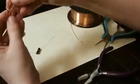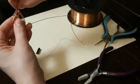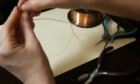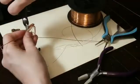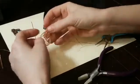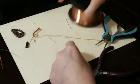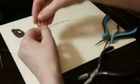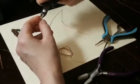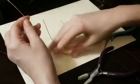So now that I've got this guy pretty much where I'm going to want him sitting, I'm going to connect him and this outside wire to the frame together. And I'm going to bring this outside wire around as well. Trim it short. I'm also going to trim this guy, my weaving wire, just so I can get this spool out of my way. And we've got all the little ends we want to clean up as we're doing this, trimming off edges and smoothing them down flat with your pliers.